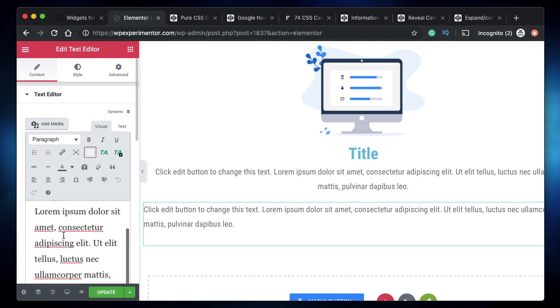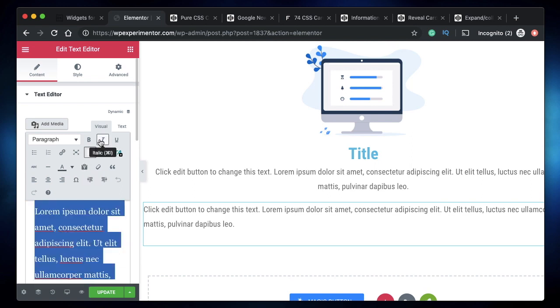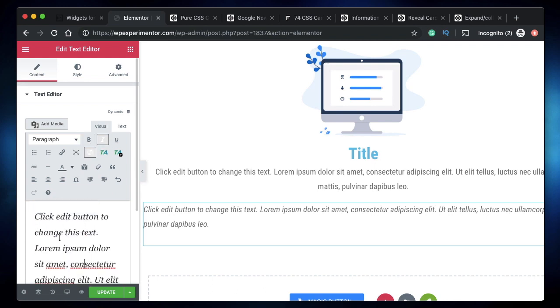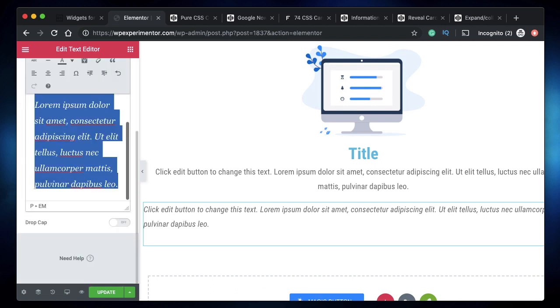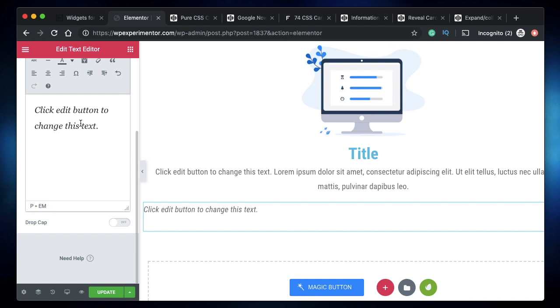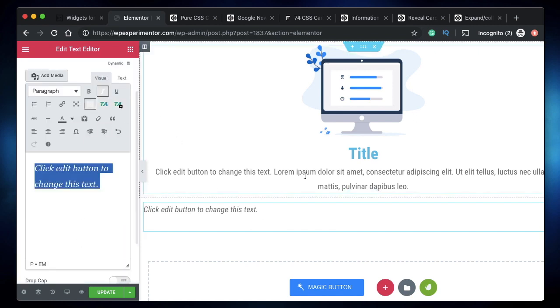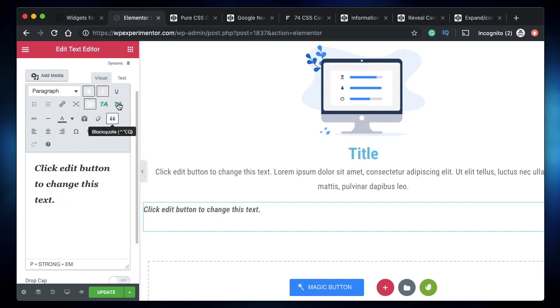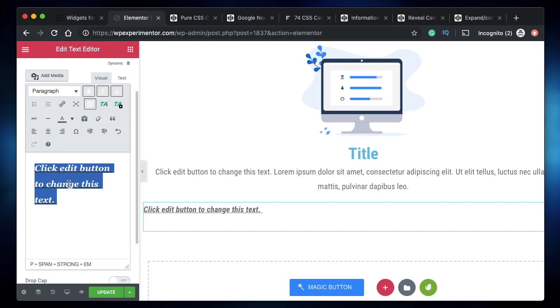So let's say I just want to make this whole text italic. Let's actually reduce the size of our text. So I just want this as my heading here. So instead of formatting it using HTML from here, do all the formatting here. Let's also make it bold. Let's also have it underlined just to show you what's possible. Of course, we're not going to have that.